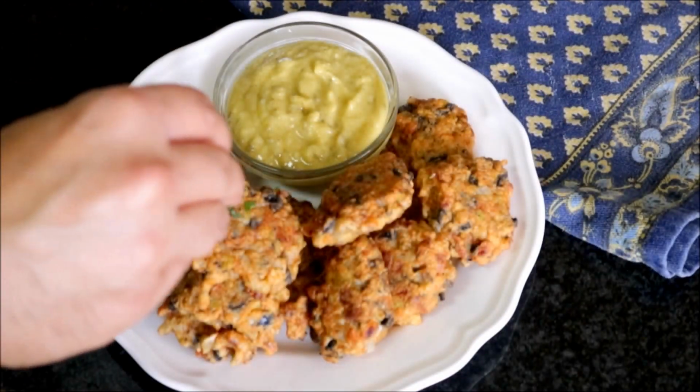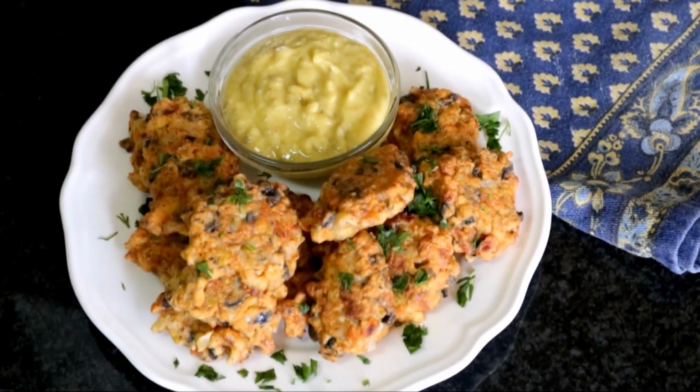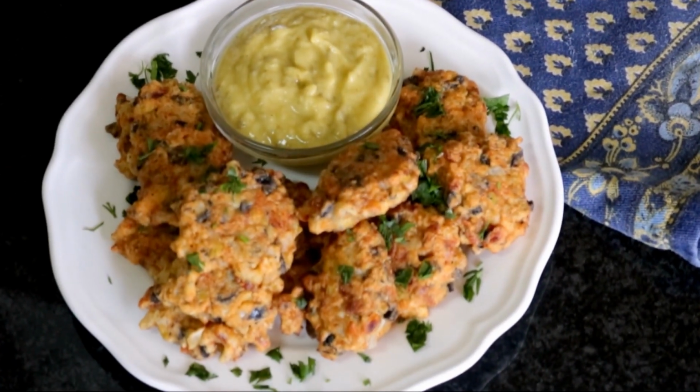Now we'll sprinkle some freshly chopped parsley. And there's our finished dish of olive fritters with an eggless lemon caper aioli.